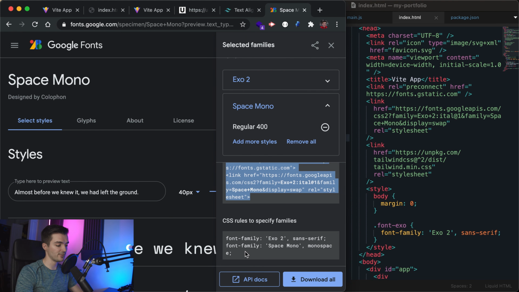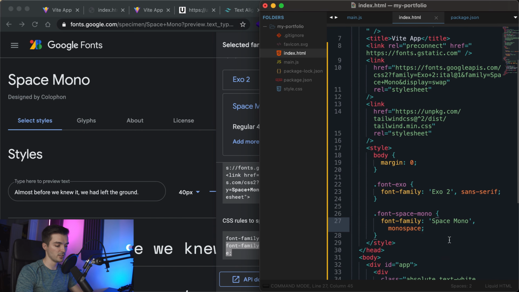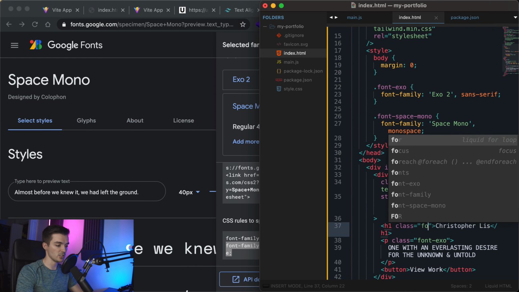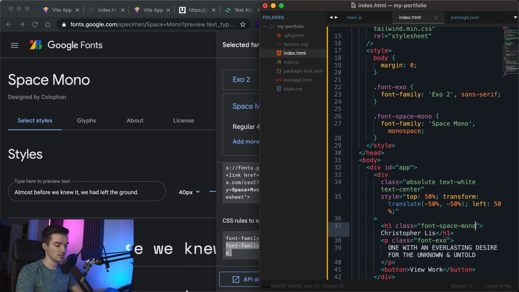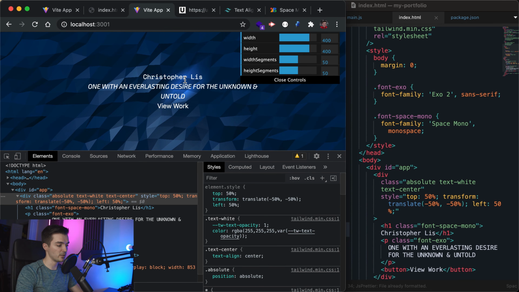And the nice thing about Google Fonts is it tells you how to use them. So we're going to create a new font called space mono, and this is going to be equal to font family space mono. Makes sense. So now that we have this font pulled in, we can set our h1 equal to font space mono, go back to our app, and now we have that mono font in place. So now we just have to set these fonts to the correct height, the correct font weights, and so forth to really get these looking good.